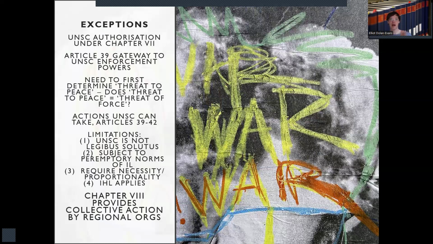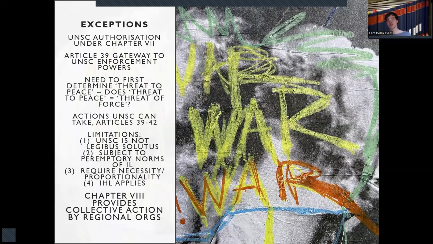But it's been said that these powers are exceedingly wide and basically unlimited. But while its discretion in determining the existence of the conditions necessary to open the gateway to forcible powers is wide, it is not unlimited. There are limits both within the UN Charter and external to it imposed upon the breadth and scope of the Council's powers. First, neither the text nor the spirit of the Charter conceives of the Security Council as unbounded by law. The Security Council's powers, even though broad, are still grounded in the Charter, through which they've been delegated to it by states. So it has to act in accordance with the purposes and principles of the United Nations under Article 24, subsection 2.